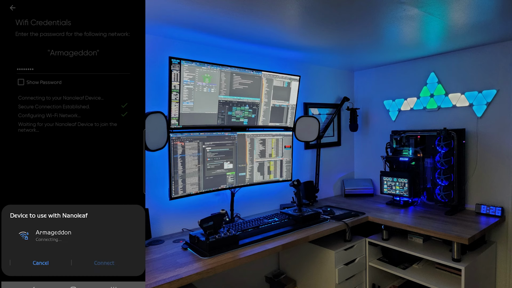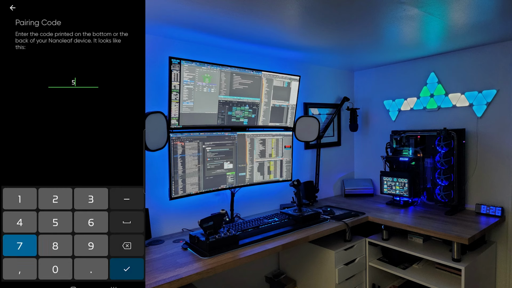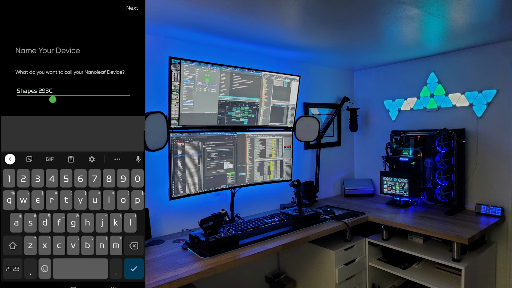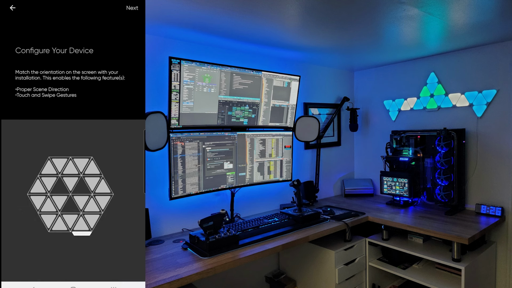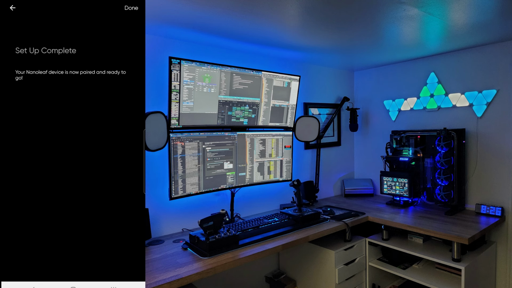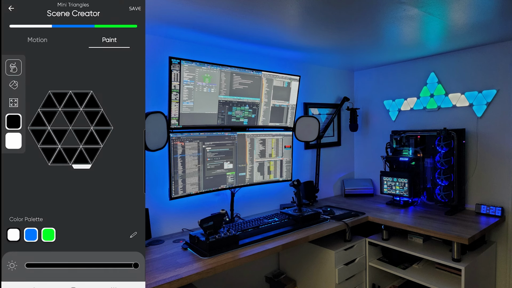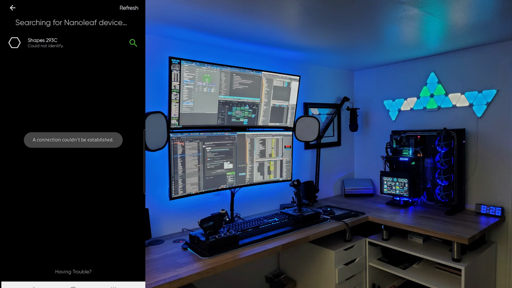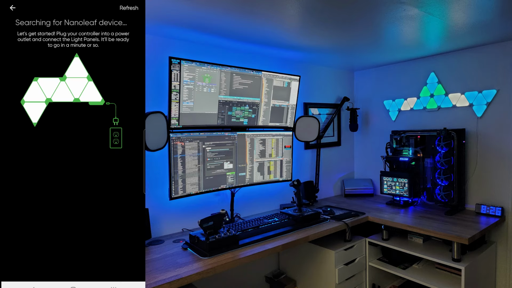Now, on my first run, this worked fine, and everything connected without issue. But after the initial pairing, the light panels kept becoming unresponsive, and I wasn't able to control it via the app. After a few hard resets and moving closer to my router, I was finally able to get it to work, but it was not fun. None of the other 40 plus devices on my network have any issues, so I'm putting the blame directly on Nanoleaf for this. I'm not sure if it's an issue that can be addressed via a firmware update, or if the Wi-Fi antenna on the controller is just far too small, but whatever the reason, if you aren't in pretty close proximity to your router, you may experience similar issues.